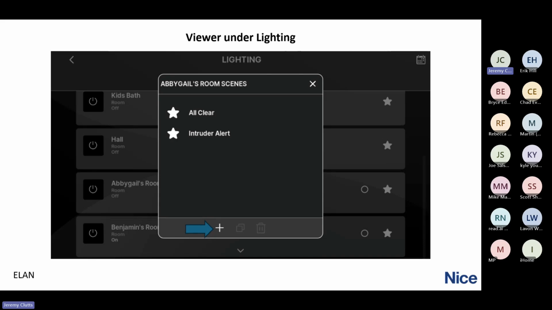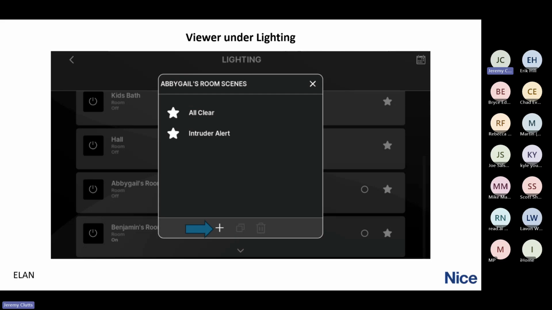Okay. And if you hit manage scenes, then it'll give you a plus option, a copy option, and a trash option. The key thing here with, obviously, trash is trash, but the copy option comes into play when you have a lot of RGB lighting loads, where let's say you have 4 or 5 RGB lighting loads in a theater, and you want to set up different colors, but you just need the same loads. You have the ability to copy and paste that scene over and over again, then just go in and modify the colors or the levels without having to recreate it from scratch.